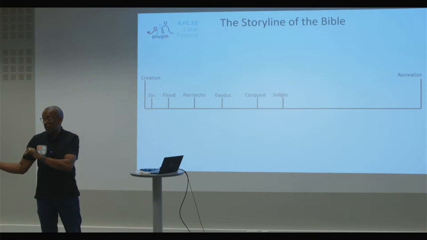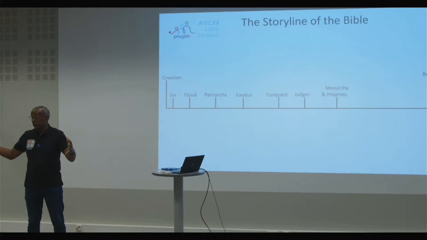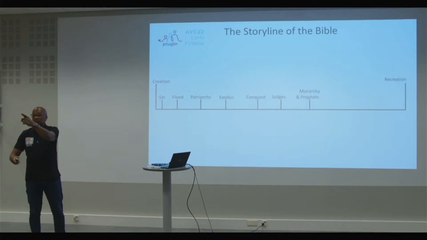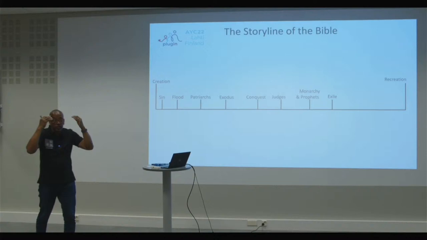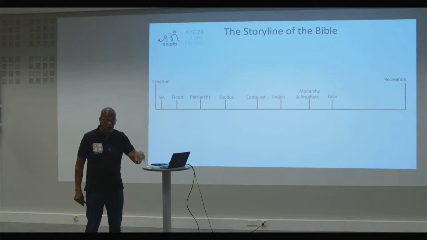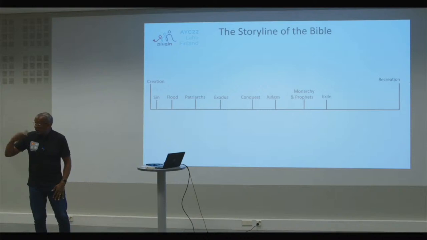So after the judges, yes, you said it's the monarchy, the kings, and the prophets. The bulk of the Old Testament is that next bit. It lasts for several hundred years. What's after that? After the kings, after the monarchy? Babylon, as somebody said, yes. The exile is, I mean, in the Israelite psyche, this was such a blow. When you first were a nation and you had all your kings and everything, and the prophets keep saying, you know, God's going to put you in exile if you don't. And it actually happened. So it should really say the exile and return, because then you have the books of Ezra and Nehemiah that talk about when they return. Some of them return back to the promised land.